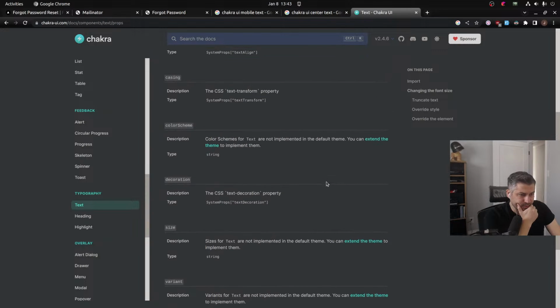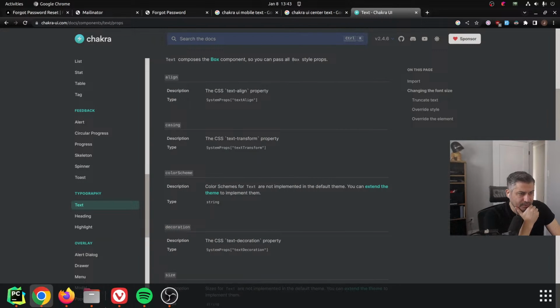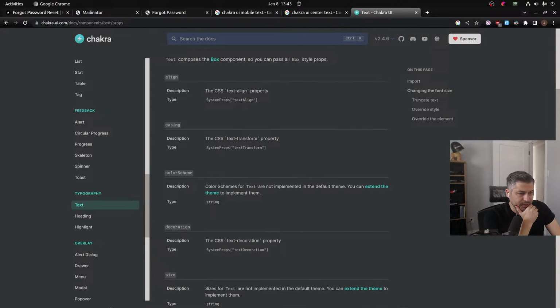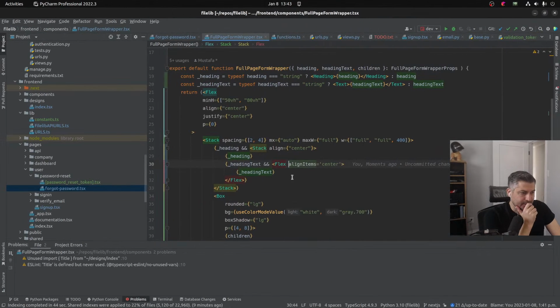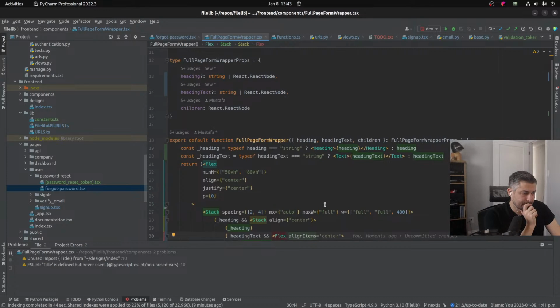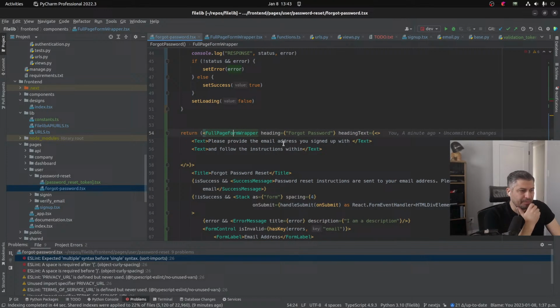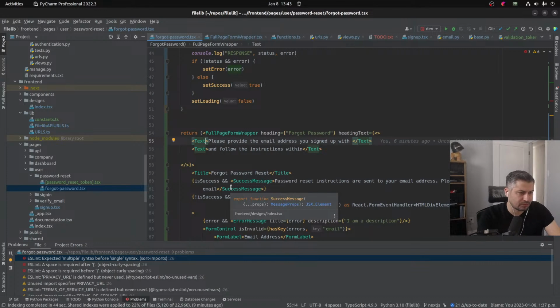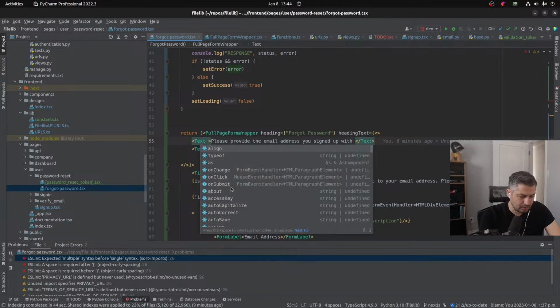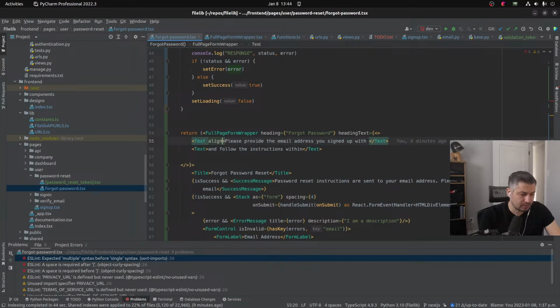So I can actually just do text align, center. So am I passing? Yeah, I'm not passing things. So if I do align equals center.